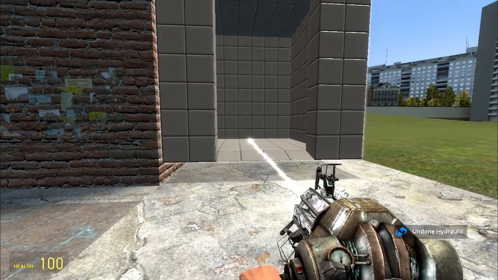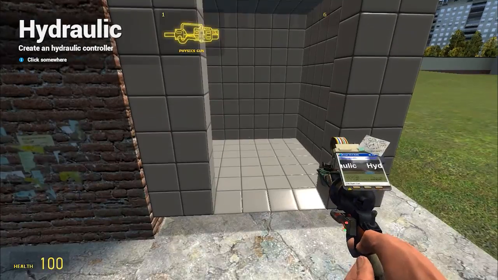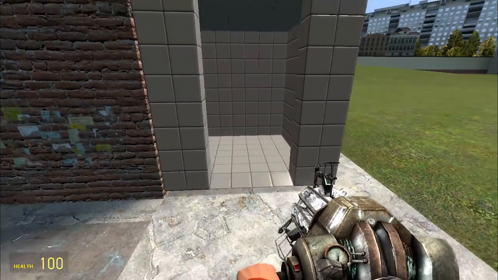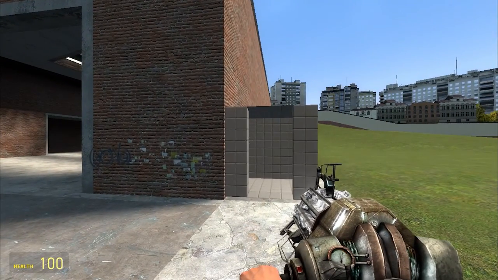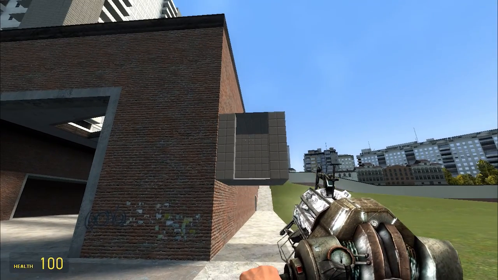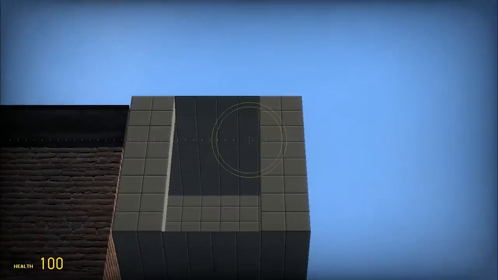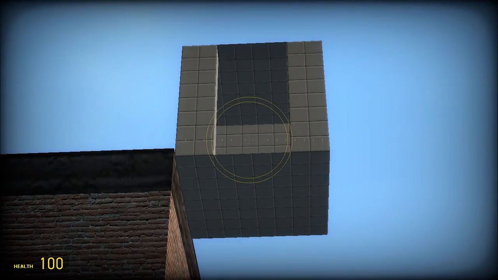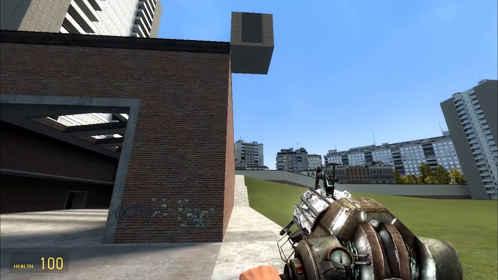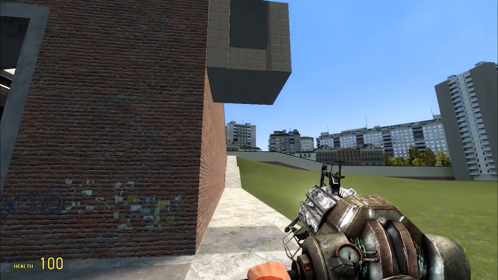Undo that last hydraulic and place a new one. Unfreeze it, and then now we can try again. There she goes. Oh, I'm going to zoom in here. That's close enough to me. Doesn't have to be exact. This is Gmod we're talking about after all. So we're going to move it back down.